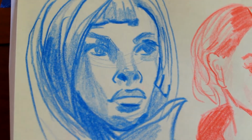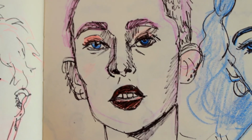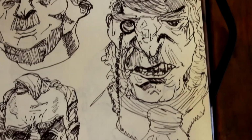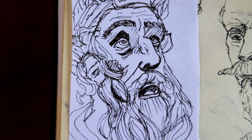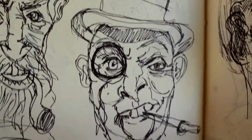Now I'm showing you some close-ups of the faces that I like the most, and I hope you guys like them too. Some final thoughts are that if you want to improve, this is a really good way to do it, and also don't put so much pressure on yourself and experiment all you can.